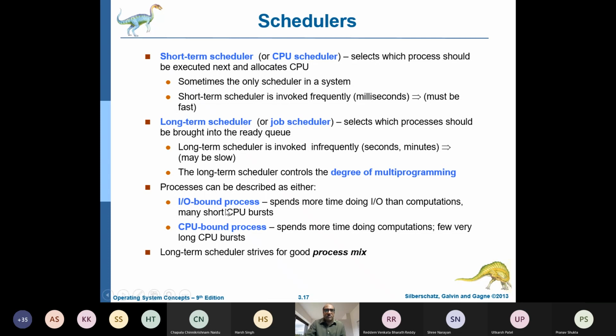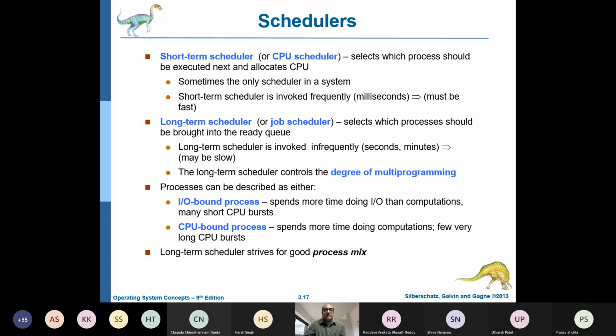And there are certain processes which are mostly CPU intensive. It means that a lot of computation is involved, like tasks related to scientific applications, or mathematical applications like computing the factorial of a number, or generating some number sequence.